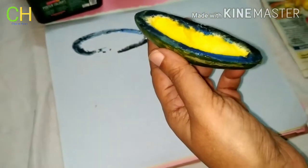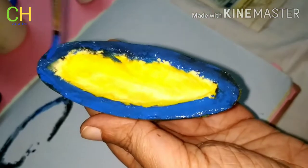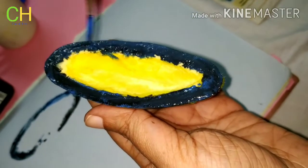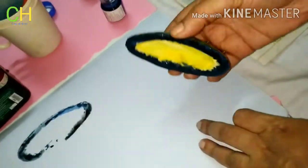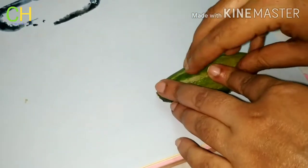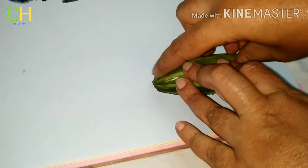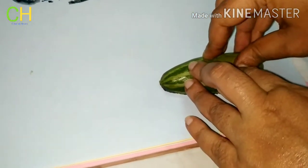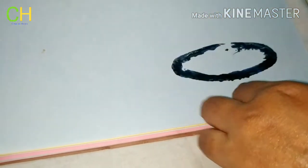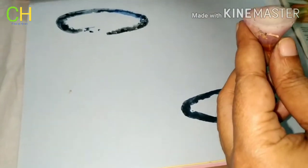Now again we are going to put blue and a little bit of black on it. And we are going to press it here, keeping a distance from the first pressing. Now we'll keep it.